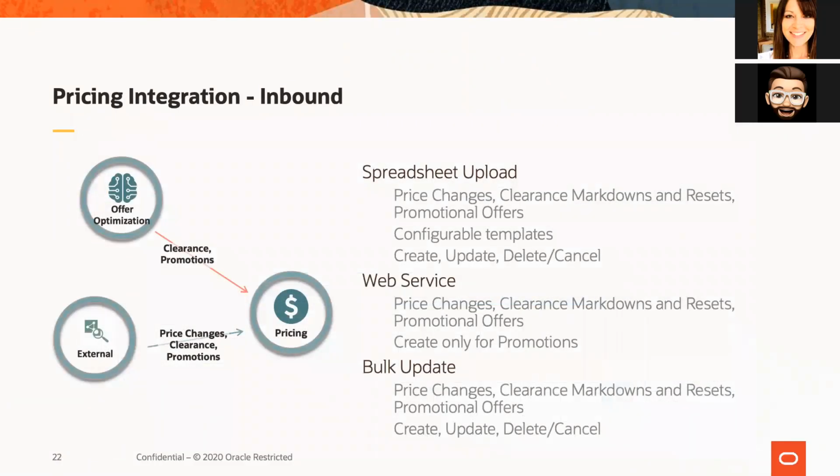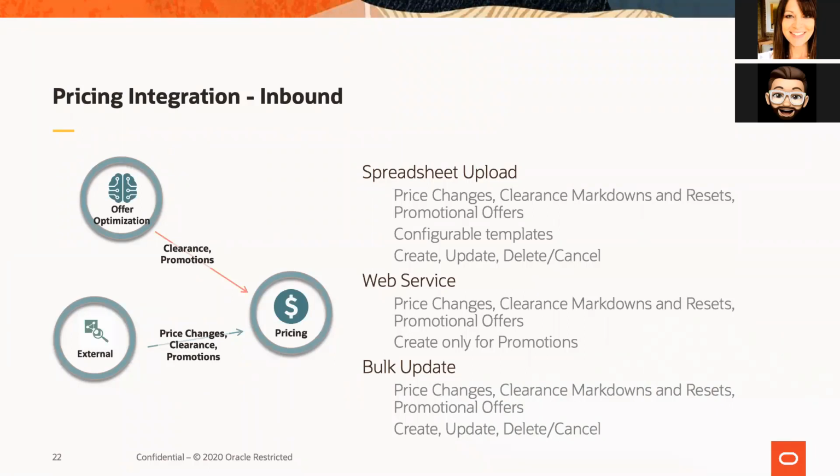Okay, so then for other integration, kind of dividing this into inbound and outbound, because we really did want to try to look at both components of that as part of the overall strategy. For inbound integration, we looked at what RPM did with the price injector, and also what we've done within some of the other merchandising solutions around induction of data from external systems like items and purchase orders. And we tried to kind of apply both concepts with the new pricing service.